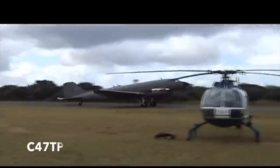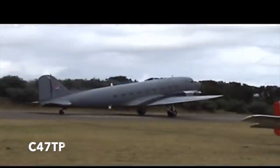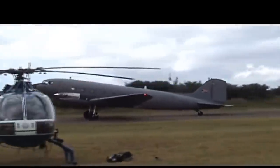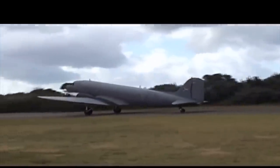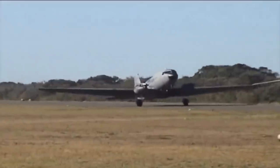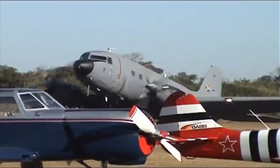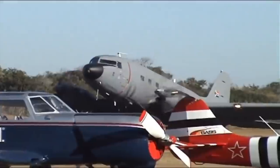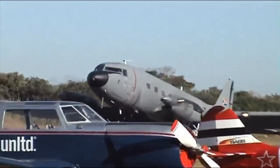These aircraft are made by the Basler Corporation in the United States. Basler takes old World War II-era C-47s, completely guts the aircraft, extends them by 40 inches, and fits them with modern Pratt & Whitney turboprop engines. In South African service, the type is known as the Turbo-Dak. The turboprops increase the Dakota's speed from 250 to 330 km/h, extend the range from 2,500 to 4,000 km, and give an endurance of up to 13 hours in the air. The South African Air Force currently has nine in service, used for electronic warfare, maritime patrol, and transport duties, with plans to eventually field a fleet of 11 C-47TPs in frontline service.